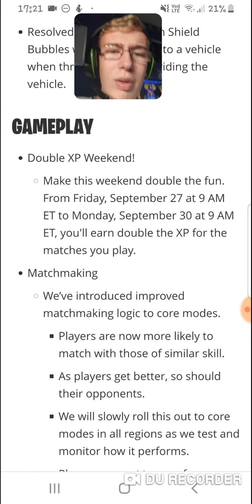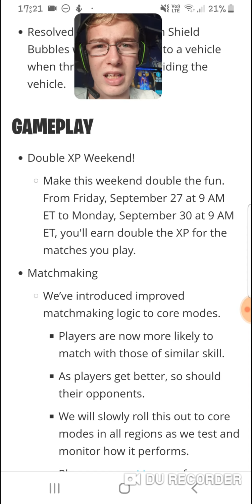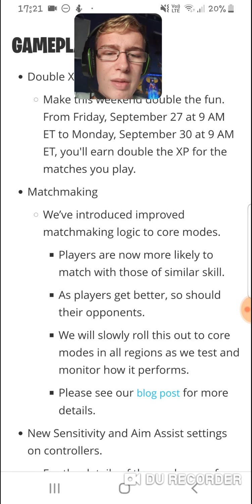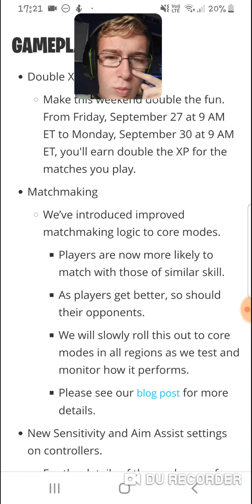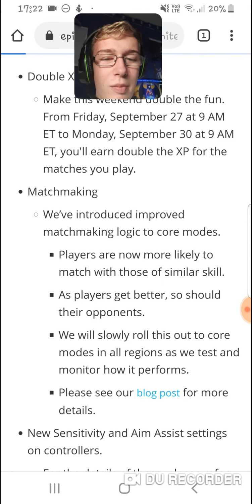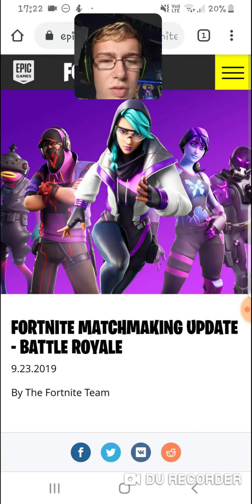Loads of bug fixes. Right, we have a double XP weekend coming up, Friday 27th of September to Monday 30th of September. Double XP, sign me up. Matchmaking, they've put in improved matchmaking to core mode, so you're now going to be more likely to match with those of similar skill. As players get better, so should your opponents. There are going to be bots in place. See the blog post for more information.